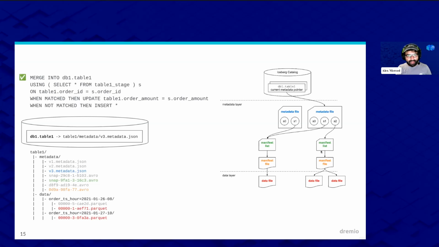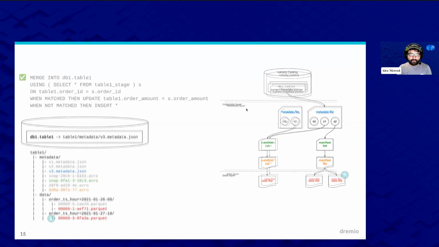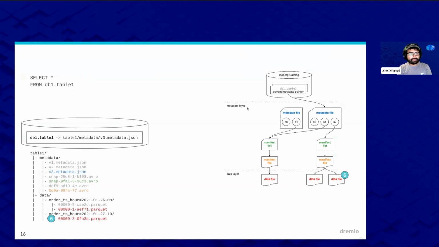And then we write a manifest list for a new snapshot here. And then again, a new metadata file that lists the current snapshot and the previous snapshots. Okay, and then again, we go update the catalog and say, hey, catalog, go point to the newest metadata file. So in that case, the catalog is always pointing to the updated state of the table. And then since that metadata file has the list of snapshots, I can instruct if I want to look at previous snapshots in my queries, which we should have an example of.